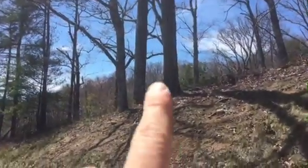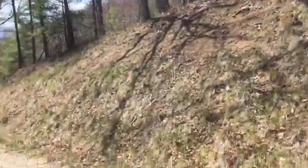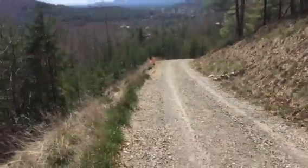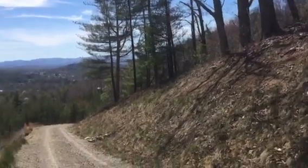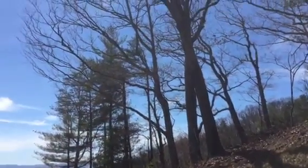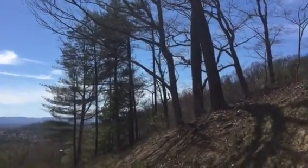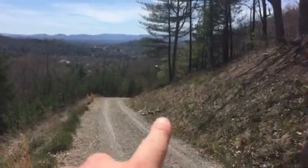Looking up at this huge chestnut oak — believe it or not. We would fell this one. I'm videoing this because there wouldn't be any climbing necessary for cost savings or otherwise. It just doesn't make sense to climb and cut it, or to use a bucket truck to cut it, because in the end you have a long log that would potentially just roll down the hill and damage things.